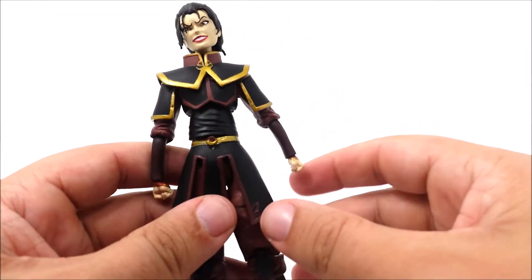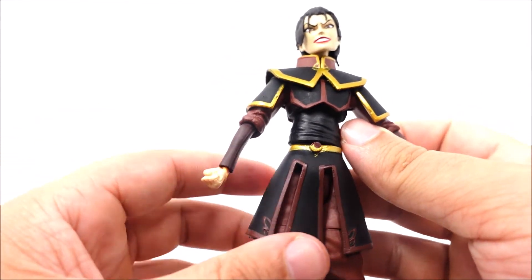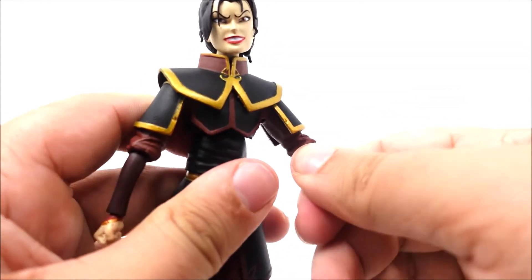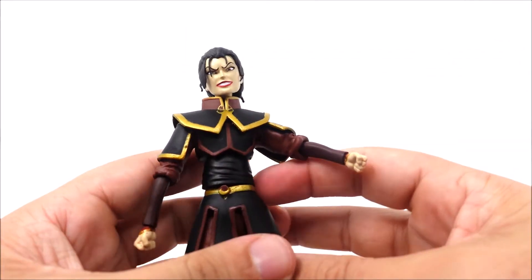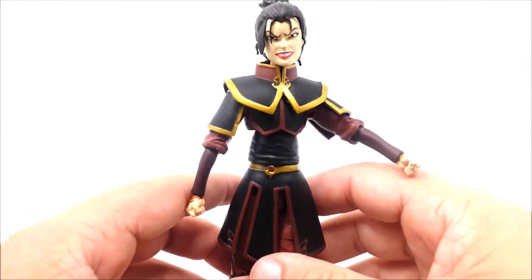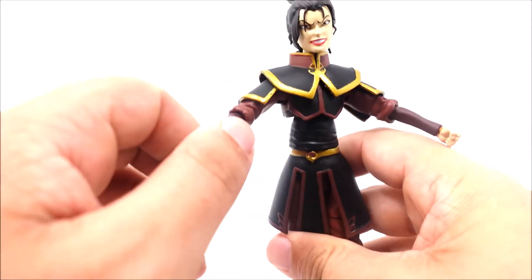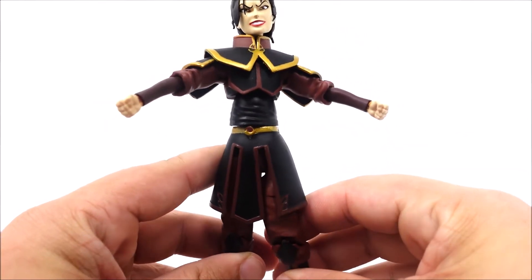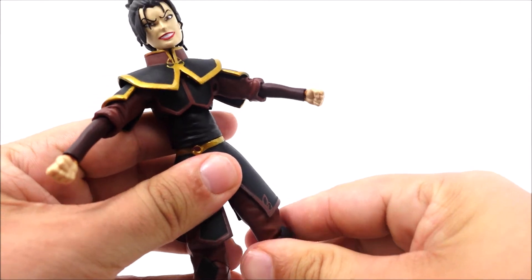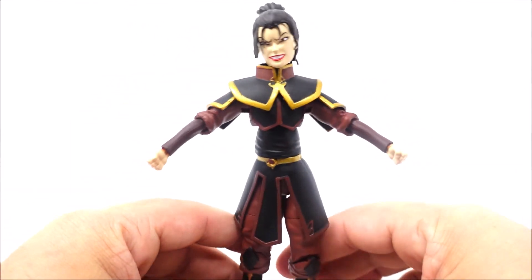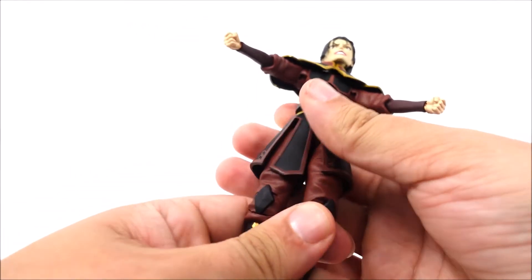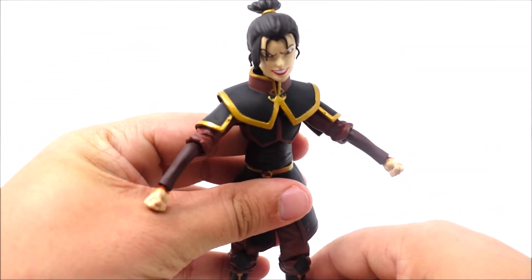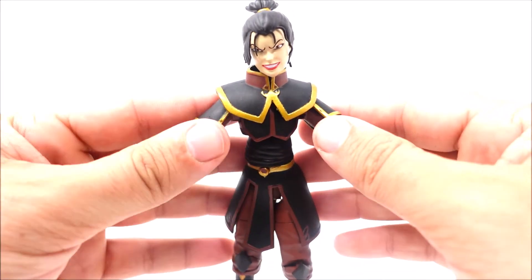So all in all, this is a semi-decent figure. A lot of the articulation is not that good. There's some things you can't do with it. Like I said, the arm, you can't bend it in, so you can't put any like training poses or anything else. Basically you can just have them standing here or throwing out the fire. That's about it. There's really not much to this. To be honest, I was actually kind of disappointed with how very little is on this. Also, even after playing with it, I do not see this figure standing again without its base. That's probably why it came with the base. This figure cannot stand without its base.